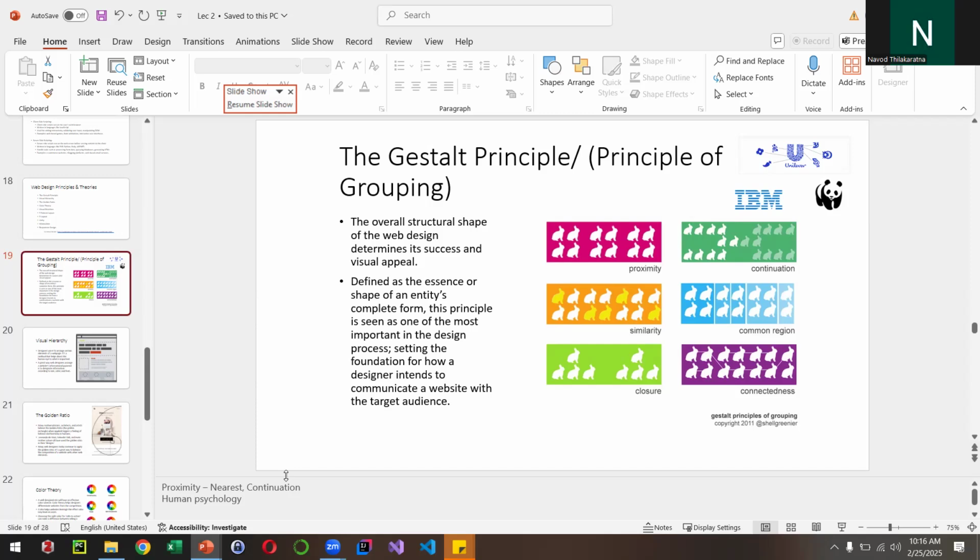Similarity, in the sense that you are grouping. Let's say you have some buttons, right? And these buttons have some color.